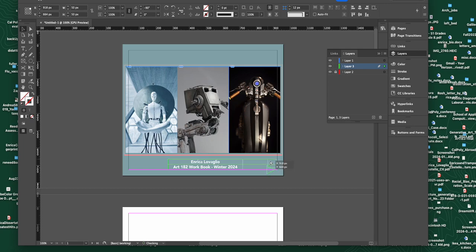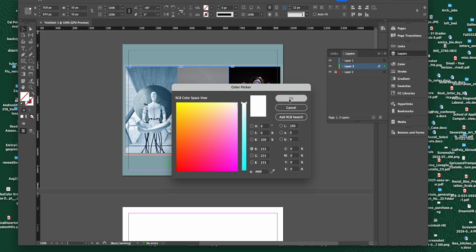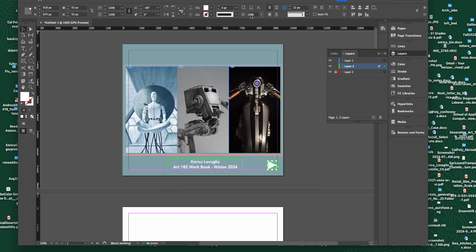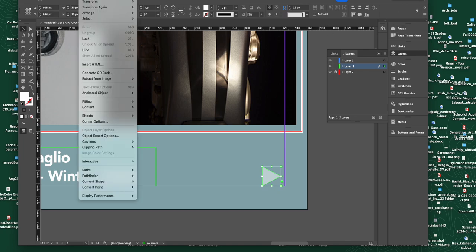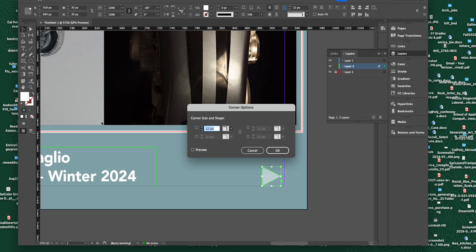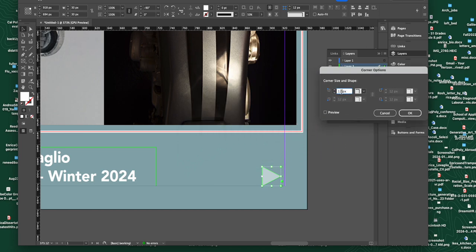Boom. I'm going to fill it with white. And I'm going to maybe lower the opacity a bit to 50%, so it's not as obtrusive. And I'm going to make it a little bit smaller because it's pretty loud, isn't it? It's a big, bulky thing. And I'm also going to try to round the corner. If you don't see it on the interface up here, remember there's object, corner options, and you can say, okay, I want to round it like 4 pixels. And boom. 4 might not be enough. Let's do 6.